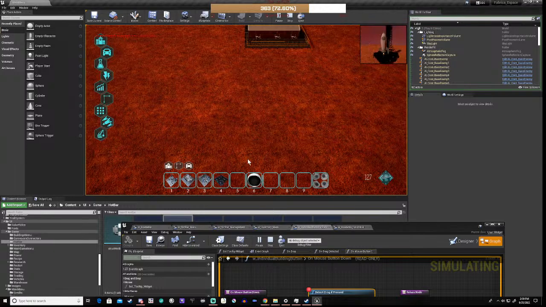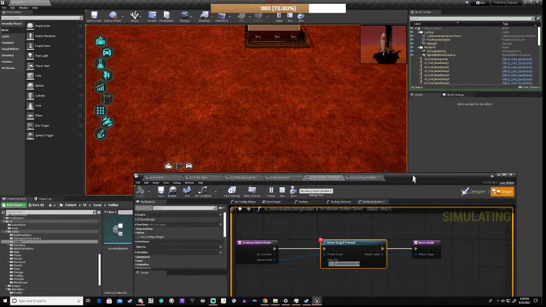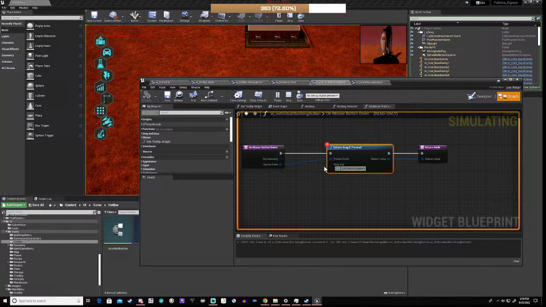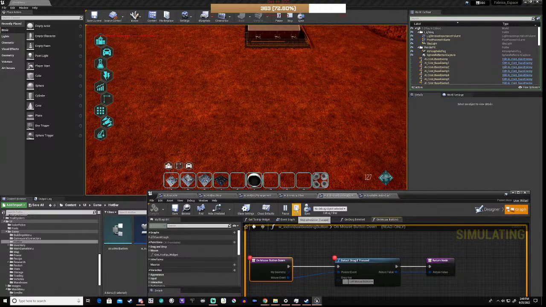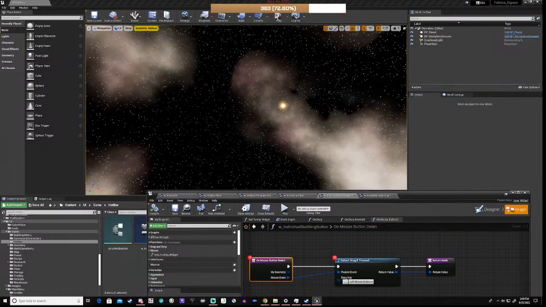It's not firing override. I don't know why I pressed stop.